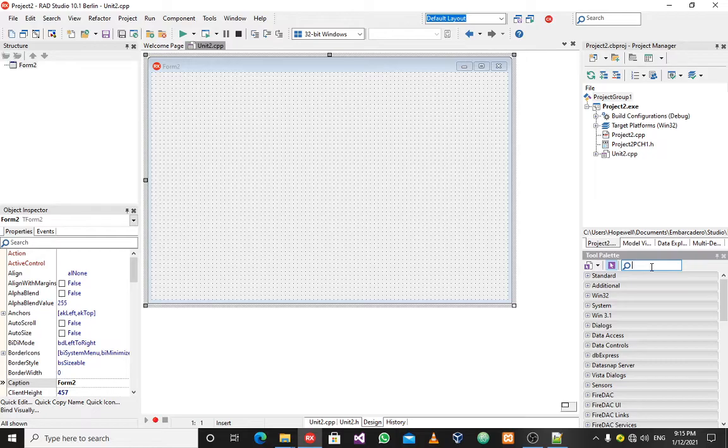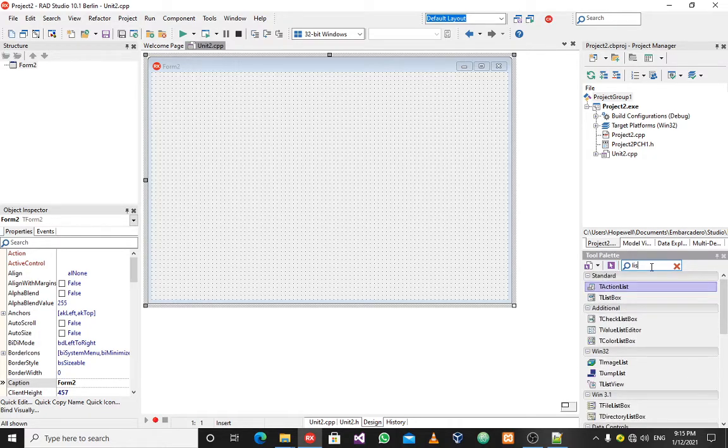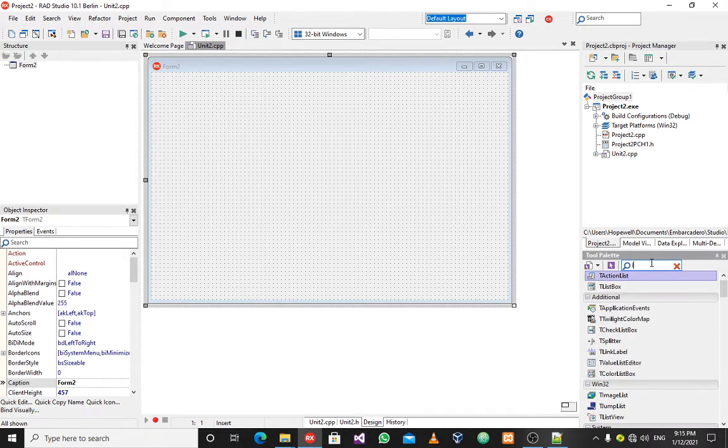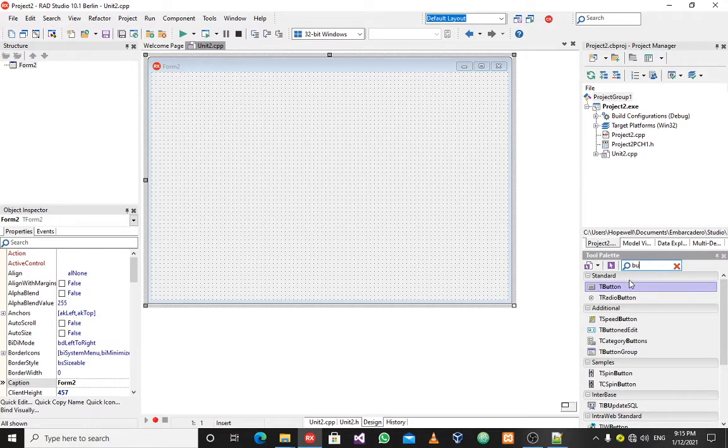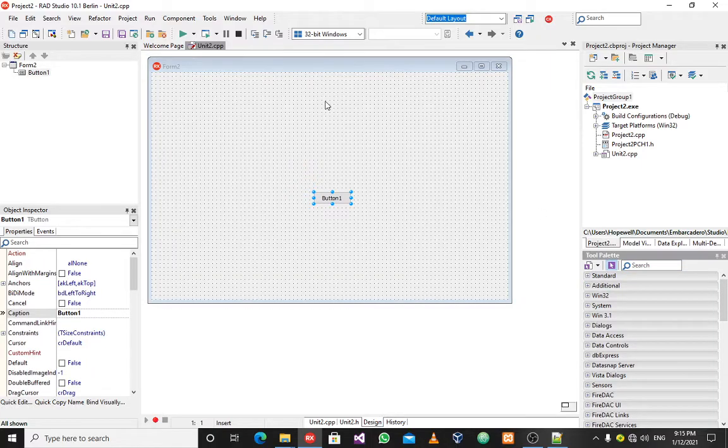If you want maybe a list box, you come here and say list box. Here it is. That's where you get all the components. That's where they are placed. You come here and search for it. I said, let me start with a button. If you like, you can drag it there, but I'll choose to just click it twice and it will appear here, and then you can drag it to where you want it to be placed, like this.